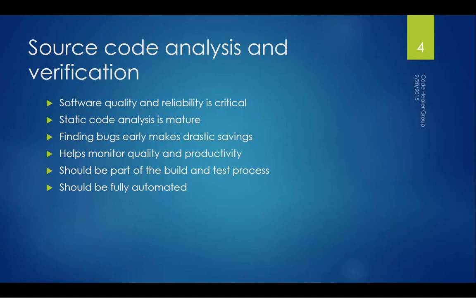Code analysis can also help monitor quality and productivity of both the software and developers, because you can run a report on a regular basis and compare over time. And these days, computers are powerful enough that running these analyses can be part of the build and test process. One doesn't have to wait till the end of a 3-month development cycle to actually run these. They can be run daily or even multiple times per day to keep a much tighter hold on the state of the application. And of course, in order to do so, they really should be fully automated.